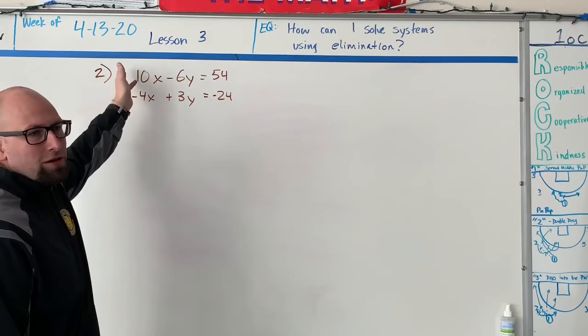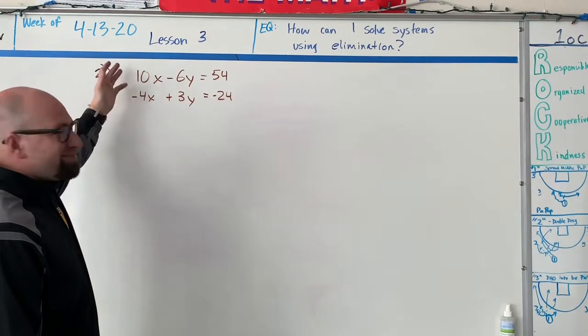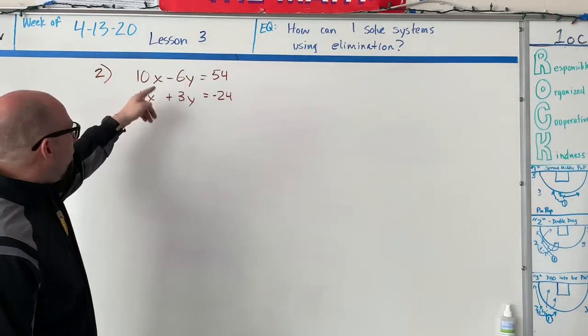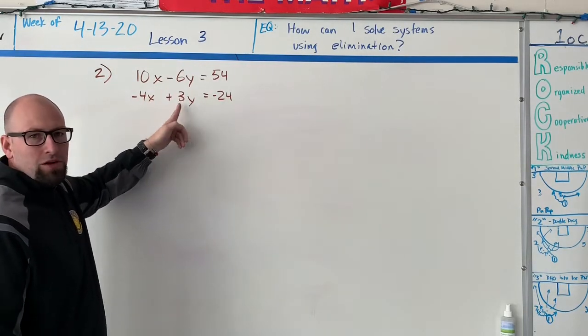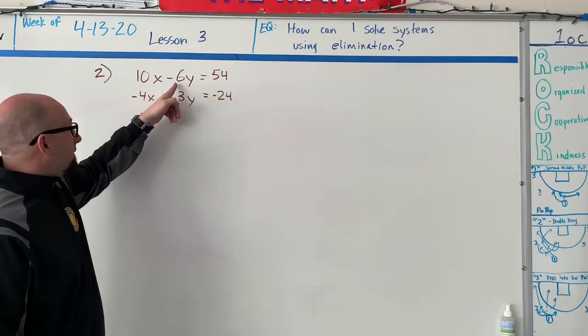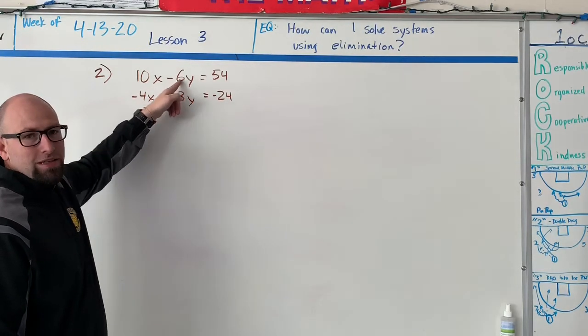I mean, there's other options. We could go to 20. But that's, I mean, we have to multiply both of them. This one, okay, we got negative 6 and positive 3. What can we multiply by? We could just multiply this by 2, okay? That would get to a positive 6, and that would get to a negative 6.